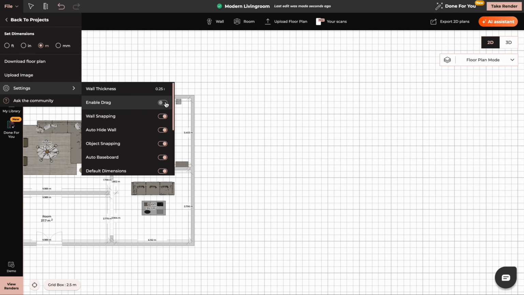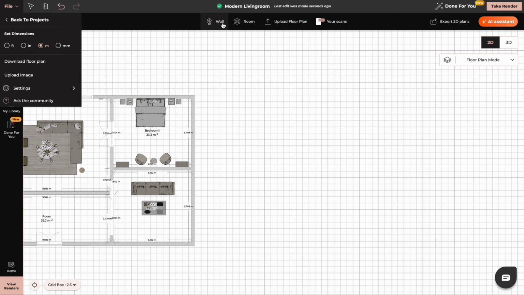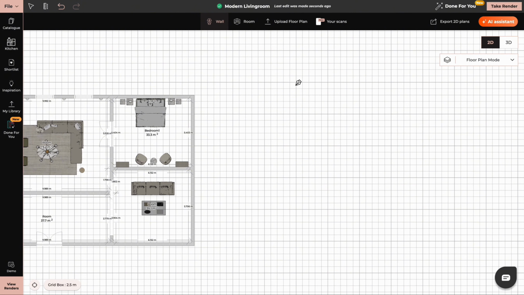When Enable Drag is turned on, when you want to draw your wall, you need to click and drag it like you will be drawing with the pen or pencil.